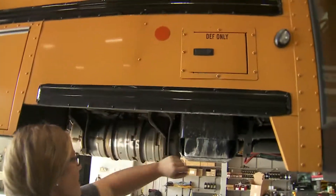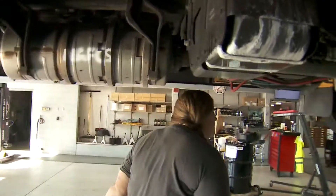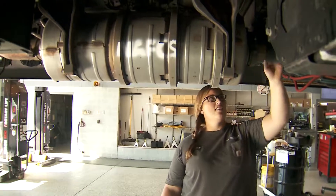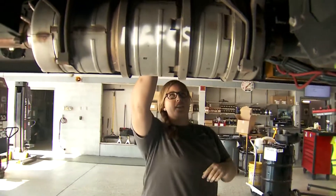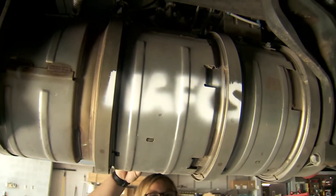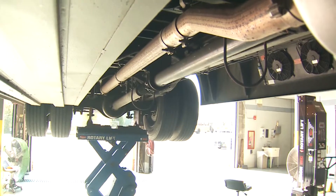The diesel exhaust fluid goes in here, and this is just a seven-gallon tank — that's the chemical that goes into the exhaust. The exhaust comes out of the engine and goes to the diesel particulate filter here. There's an injector that comes from the DEF tank over to here, and it uses a bunch of sensors to know when it needs to run a regeneration. When this filter is full, it injects DEF in there, it neutralizes all the carbons, and then the rest is just normal exhaust that shoots out the back.